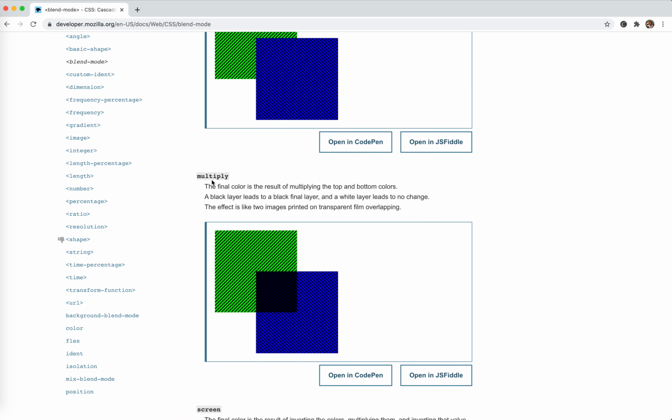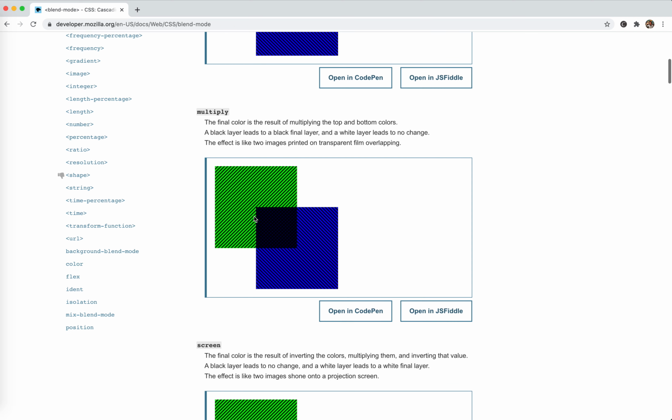So, for example, we could use multiply. It means the effect is like two images printed on a transparent film overlapping. Actually, I really don't understand what it is talking about. Yeah, this is multiplied.